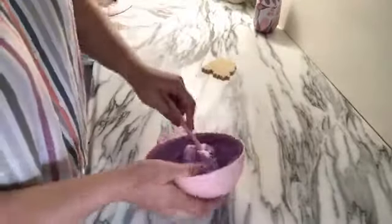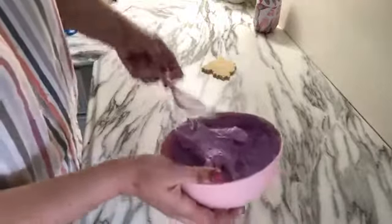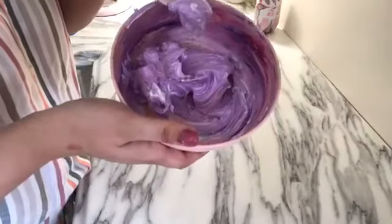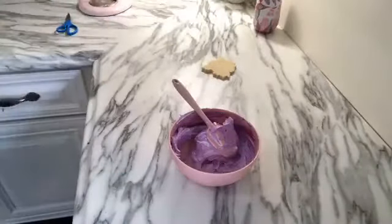And when you're making flowers, it's not like when you're making icing to flood a cookie and you have to mix it all the way in. If you're making flowers and you have some streaks like this, hey Carly, when you have streaks like this, that's going to make it look even prettier, because it's going to look like variegated petals and it's going to give it some highlight and depth. So I think I am going to go with this purple color. I really like that.